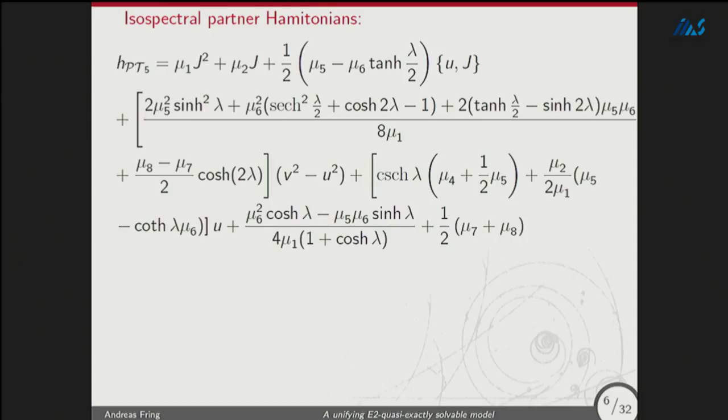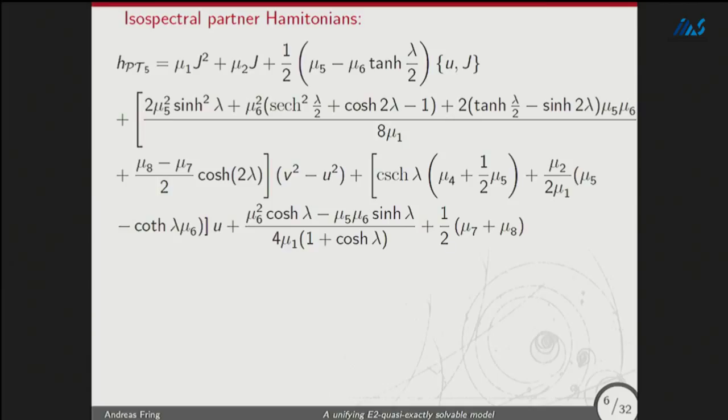But then you can go through the standard procedure, and you can find isospectral counterparts. So here's one related to PT5. And I didn't write down there are some constraints on the mu's, which you have to respect. I talked about this at some other conference, so this is only to set the scene. This will not be my main topic, but we have done it for all the other symmetries in this case, and you have your similarity transformation, and then if you construct a metric from this, you see very nicely how the metric breaks down at the exceptional points just by constructing these type of objects and by implementing your constraints.